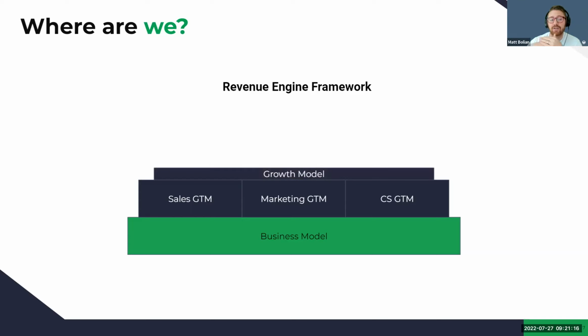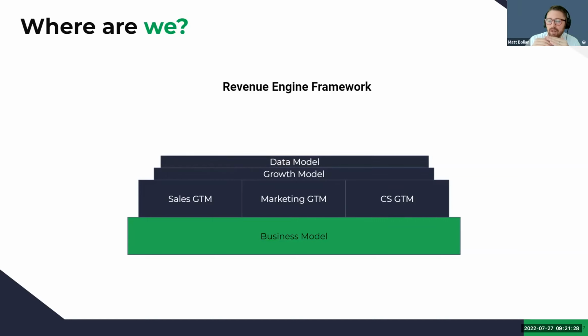On top of that, you need to understand where you are in your growth model, because, just to make a point, do you truly have your go-to-market fit before you start scaling up? What is your data model, and how are you actually using this to drive, start prioritizing, and create efficiency, and here's where I'm going. On top of that, you then have the math model, which we'll talk about later today. We'll have the tech stack that's going to enable all of this to work, which we'll talk about at the end of today as well.